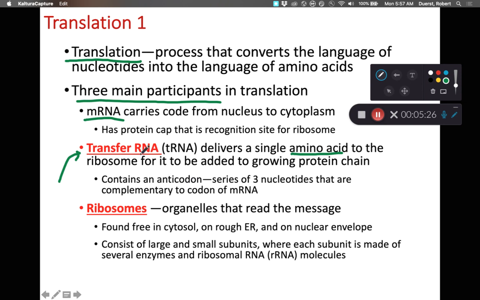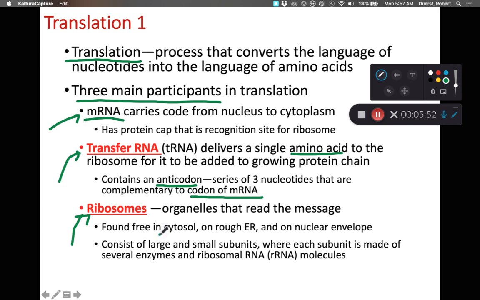Transfer RNA is a kind of nucleotide. It contains a region called an anticodon, which is 3 nucleotides that are complementary to the codon on the messenger RNA. And then we also have ribosomes. A ribosome is an organelle that is going to read the message contained within the messenger RNA. Ribosomes are made up of protein and nucleic acids.